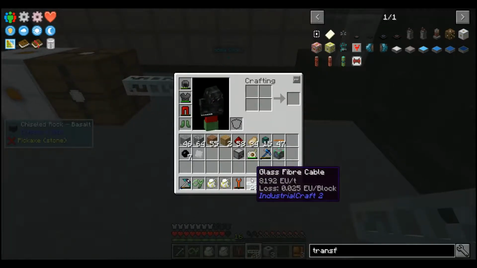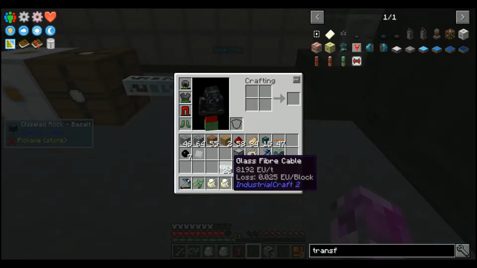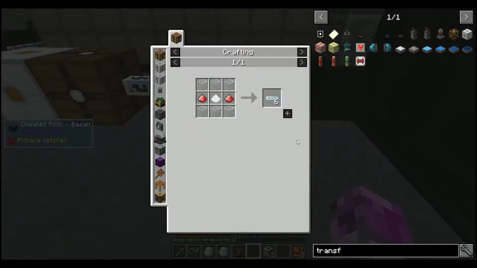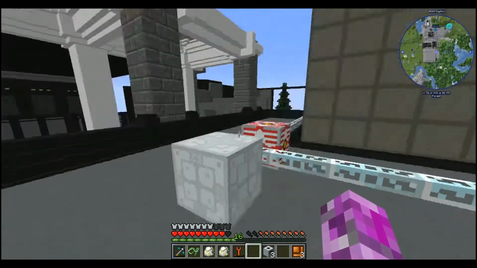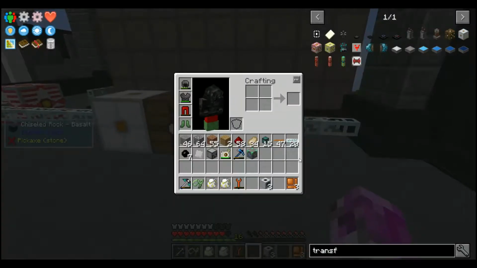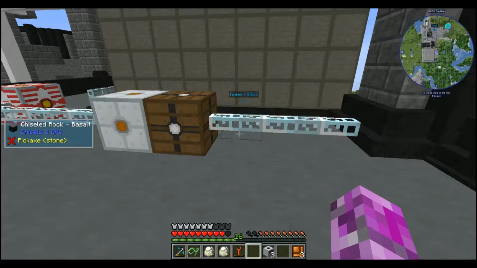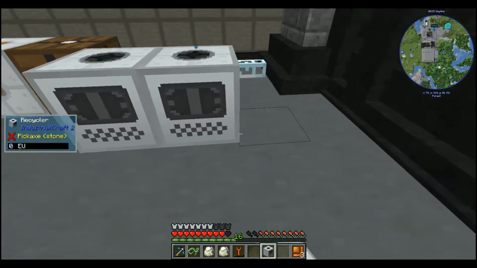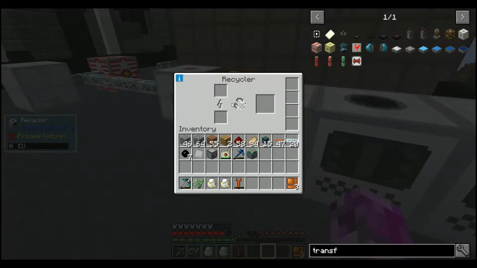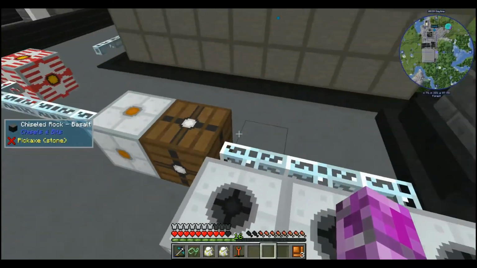Well, not lossless, but there's way less loss. They're pretty expensive, but with our miner over there, we get a lot of diamonds, so I'm not worried. So, recyclers, no explosions. Yes, great. But also no power, so that's less great.